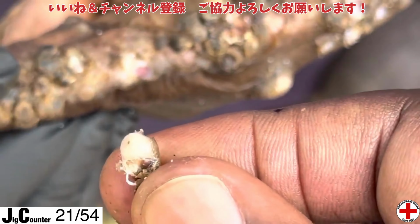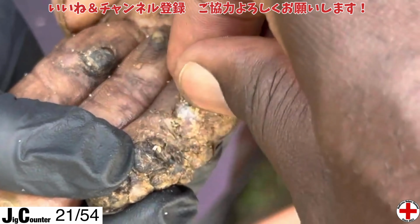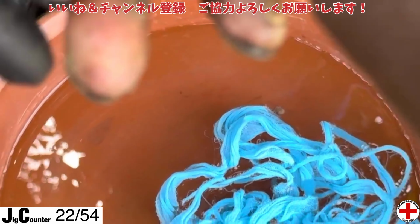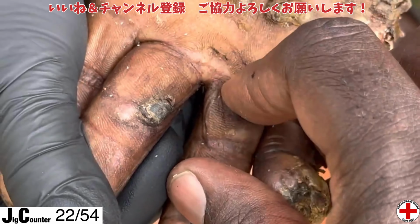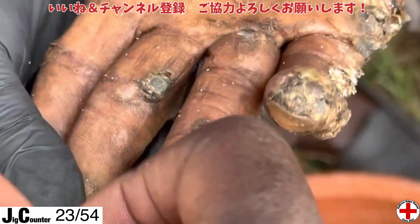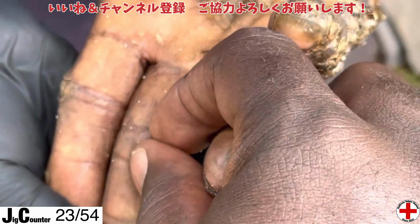This is what we call on top of each other. Okay, so guys, I'll end my video there so that he can be washed. And after the washing, there'll be the conventional jigger digging, which we have all been seeing.